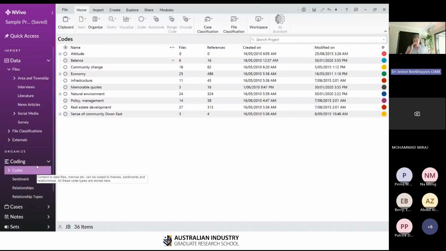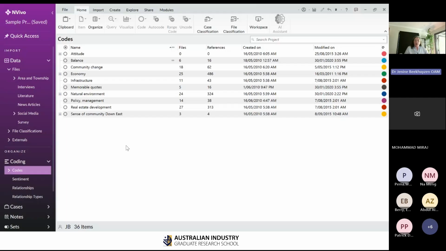So the nice thing about the sample project that we have here is, as I said, it's a grown-up project. So there's a bunch of data here already coded, so we can see what it looks like when someone has coded all of their data, which can be super helpful. This looks like a really nice manageable coding scheme. I can see a dozen codes on the screen at the moment. But in reality, there's 36 codes here that are nested underneath in a hierarchy.